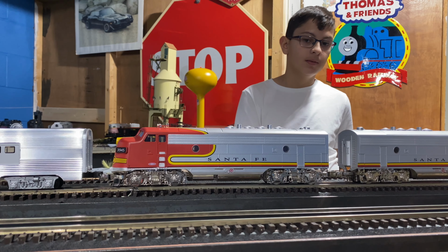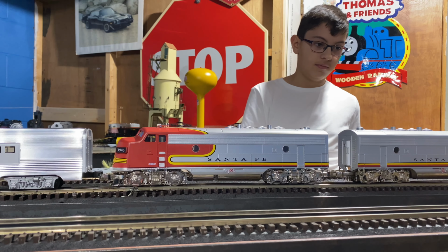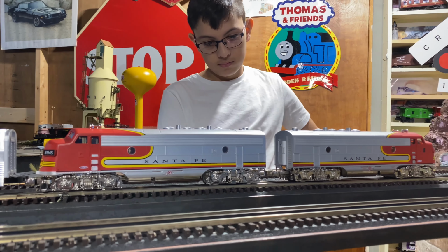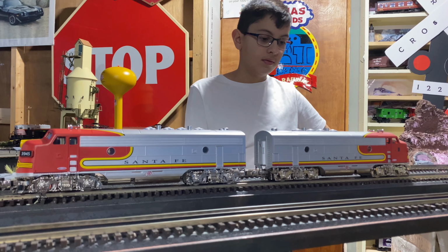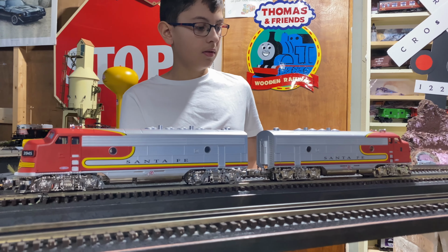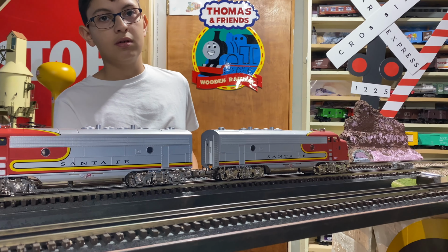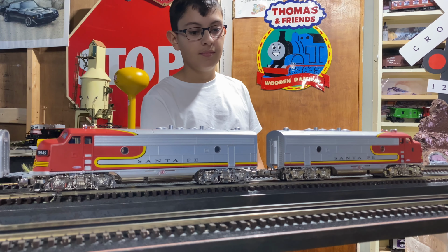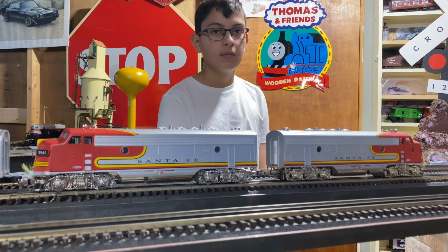We're going to run these here on the layout in this run session. You get to see it. They're really nice-looking scale size locomotives. Again, for the price, you really can't beat it. We're lucky and happy that we were able to get a full set of A units for our layout. It kind of completes it. We used to have 2343s that we had sold, and now we have these, and these run so much nicer, so much smoother. We're really happy with them, and they're more to scale, bigger, and more detailed than the 2343s, the post-war engines.